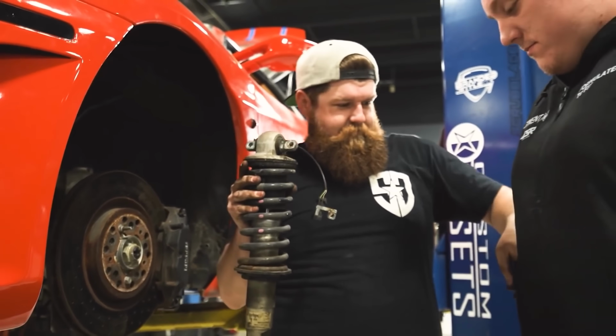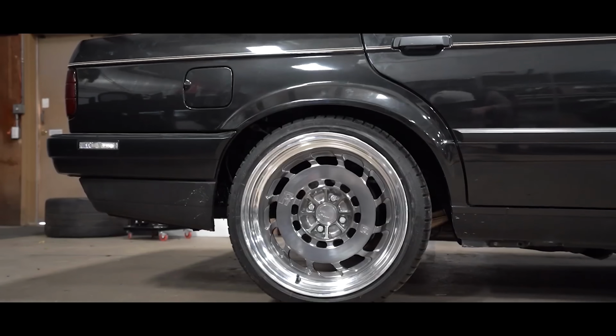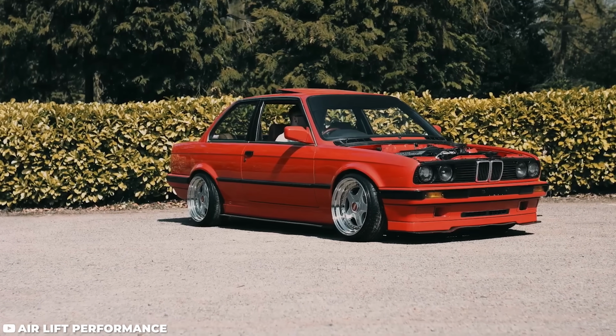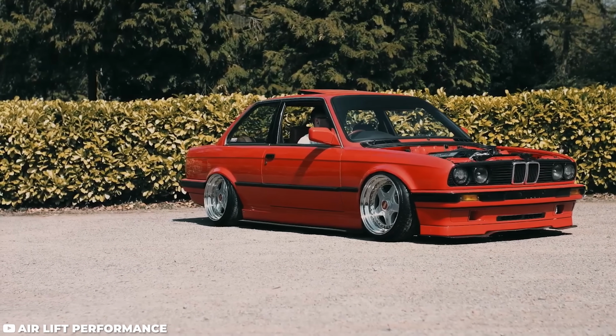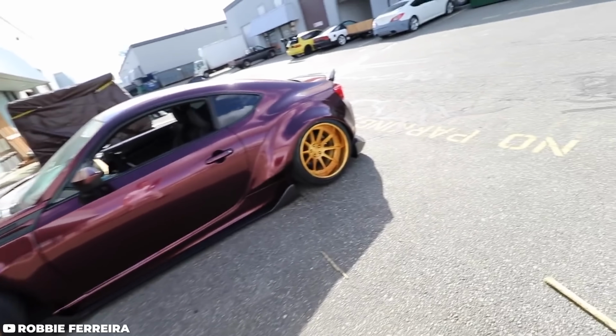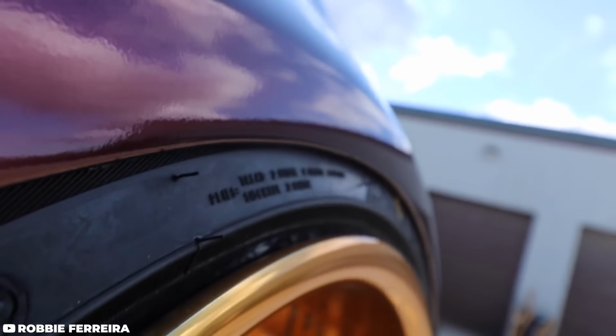Now, I've personally never run air suspension in any of my vehicles, but I've installed it a few times and I've driven a bunch of cars with it and it's always been super awesome. There's just such peace of mind being able to adjust your heights on the fly, and as lame as it might sound, airing out at the car show or airing out at the gas station, because it's such a fun and funny thing to do that gets a lot of reactions and strikes up really fun conversations. If you've ever considered it and shied away, I highly recommend just go for it.